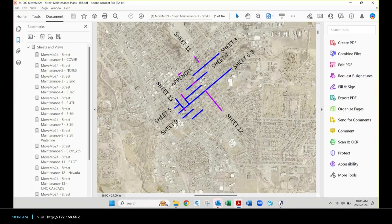That project is out to bid right now — we got it out Thursday night, Friday morning. The purples are rebuilds and the blues are mill-and-overlays of what's coming. Probably the biggest and most impactful will be South 5th from Townsend to San Juan — essentially every street south from 1st through 8th is in this plan, plus a couple of rebuilds like Nevada and a street near Main.